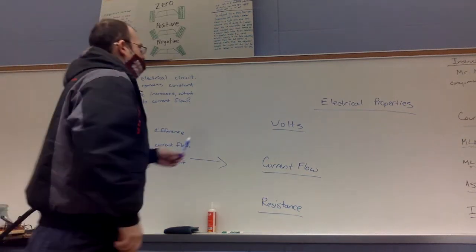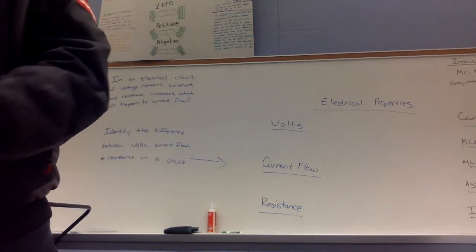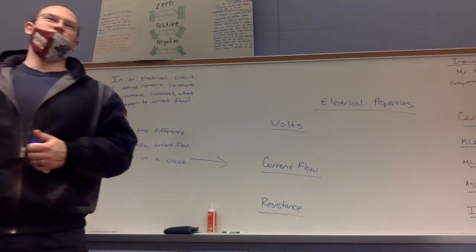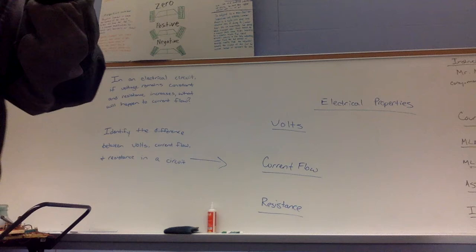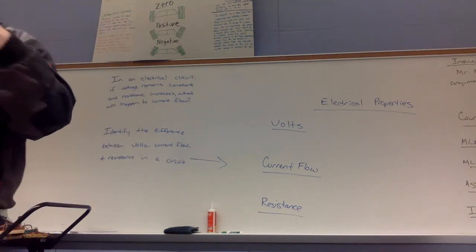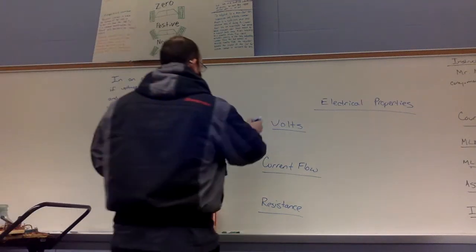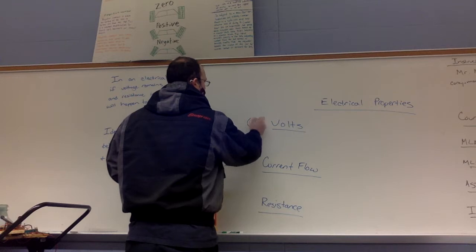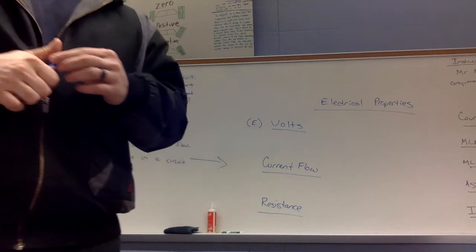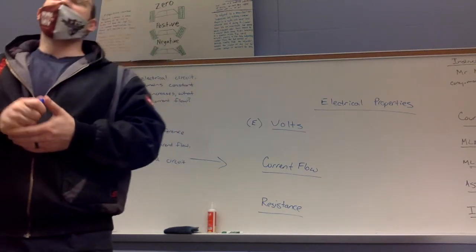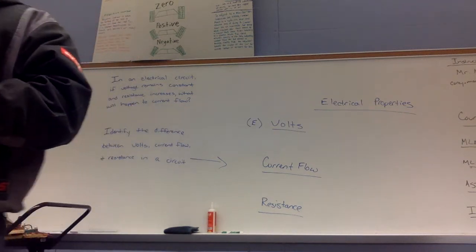Okay, so starting out, volts. If you look at your sheet here, all three of these are referenced on the very front page, and they're abbreviated with letters. Volts is going to be abbreviated with either the letter E or the letter V. Now, why would we put the letter E for volts? It doesn't seem to make much sense, because the word volts does not contain the letter E. Here's why. The E stands for electromotive force. That's another term that can be used to relate to voltage.